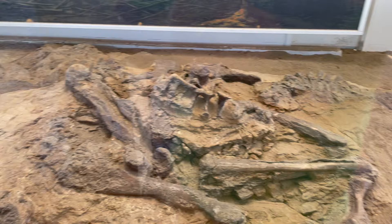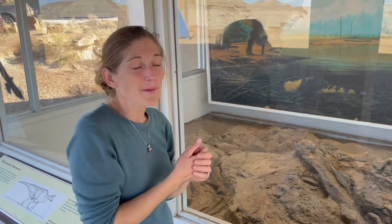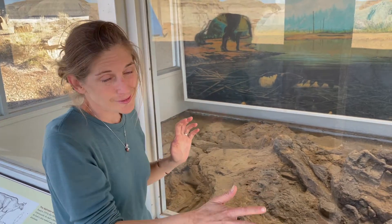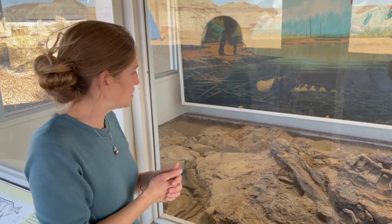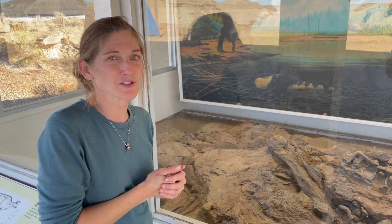Again, arms, legs, the spine — there are skin impressions on the tail and on the front, and a hand that you can see. It allows us to learn a lot about what it would be like to spend all that time digging and uncovering this fossil, only to find it missing the skull, and then you can't get it down to the actual species identification. But still a pretty cool find and definitely worth checking out here in Dinosaur Provincial Park.